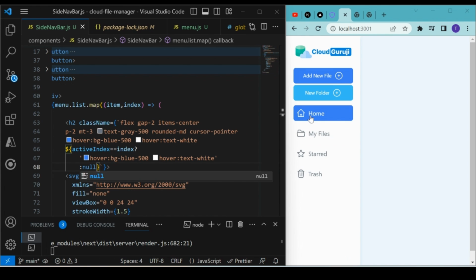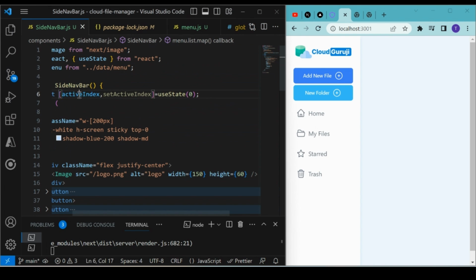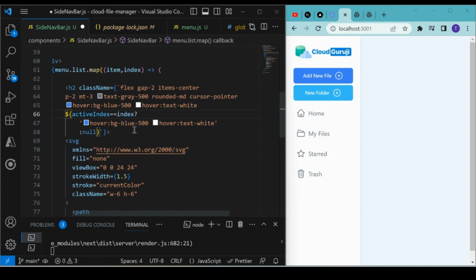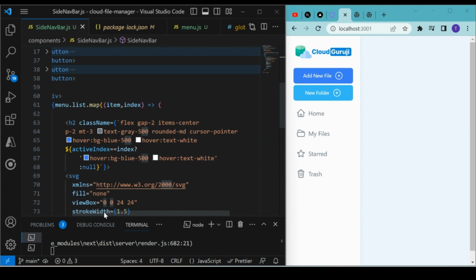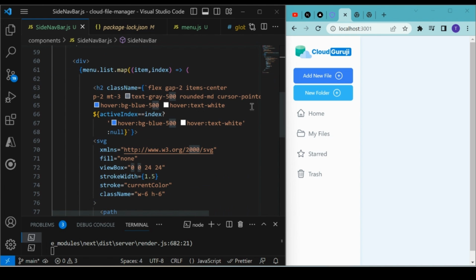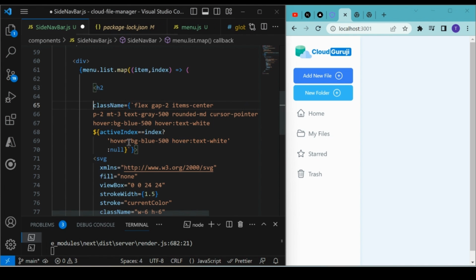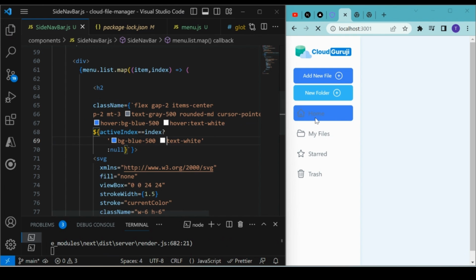Now if I click on home, oh sorry, right now nothing will be there. And the activeIndex, let me check, activeIndex is 0, save. It's supposed to be active on index 0, because we have already defined 0. And let's do one more thing. On click we will add the onClick method, and in the onClick method we will set the activeIndex. So here is the thing, why it's not there: because of the on hover effect, we have to remove it, because if you see, the default is there.